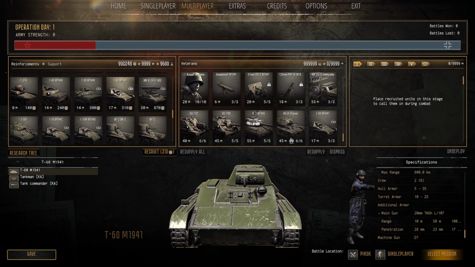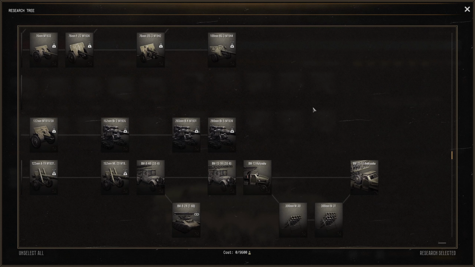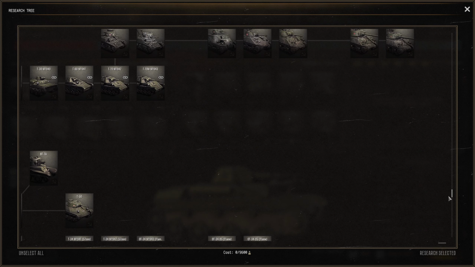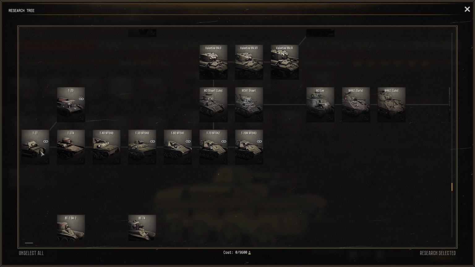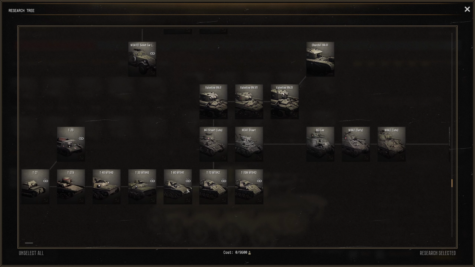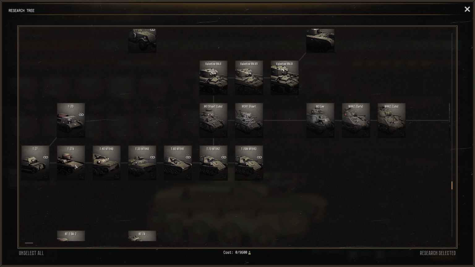It's fairly close range, the autocannon. Hasn't got the best penetration. But this thing shreds infantry, it shreds light armour, and it's very easy to get to, the T60. It's not very expensive, as you can see. If we go back down this research part of the tree, if you go down this line down to the Lend-Lease, the T60 is very easy to get to. It only takes about 6 or 7 research points. It doesn't take long at all.